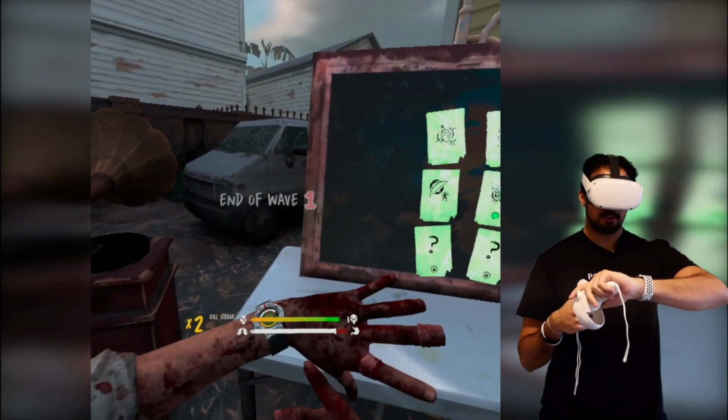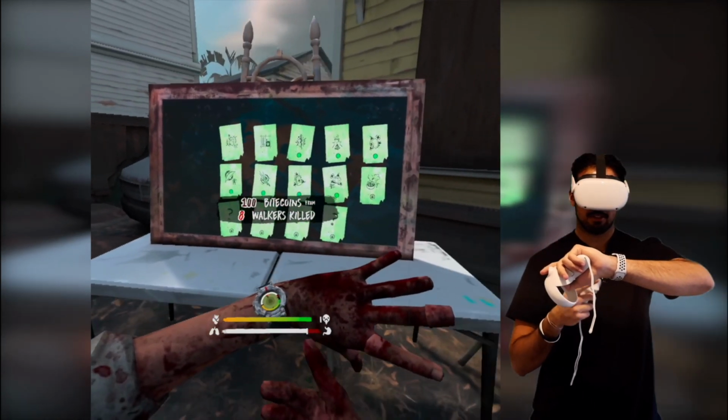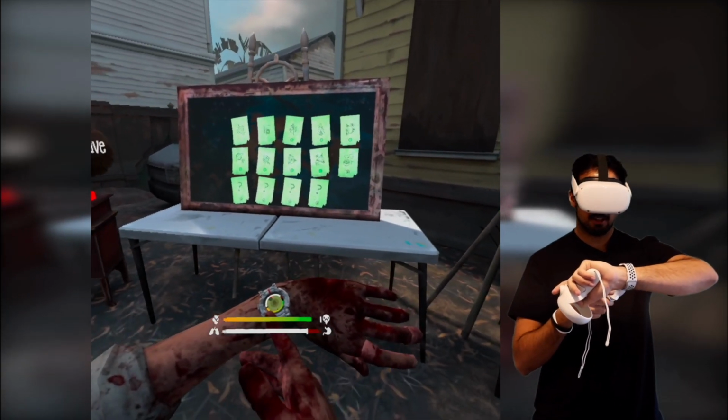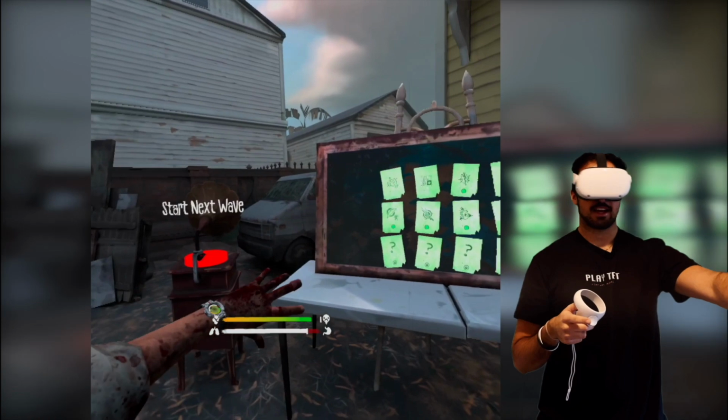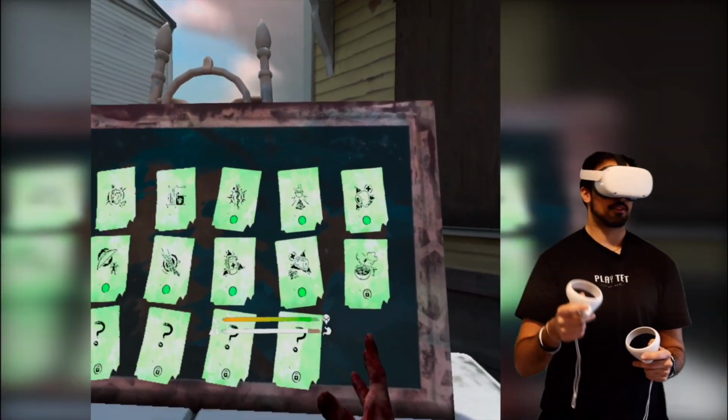Okay, so that's the end of wave one. I can't tell how much time, I want to say around 30 seconds. You can see the timer going right now. I can start it now if I want to, but I want to use these 30 seconds just to get a few things here.